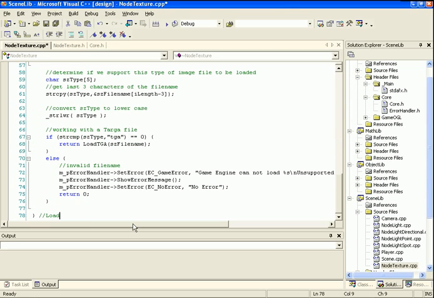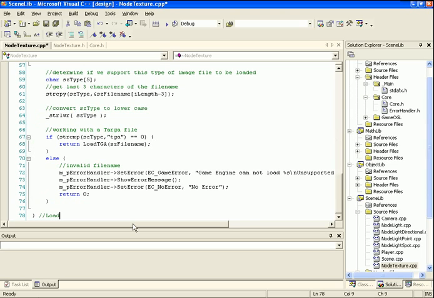Okay, here we have the load, and with our load we pass in a file name that we want to load. The first thing we need to do is determine whether this file name is valid. And the way we do that is we check the length of this file name and see if it's less than 4. If it's less than 4, then we automatically assume that the file name is invalid since we don't have an extension that's valid for our loading process. So if it's less than 4, we then use the error handler to set an error message saying invalid texture file name, and then we specify the file name that's invalid.